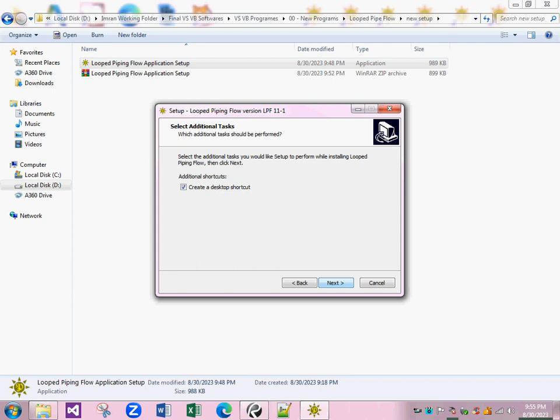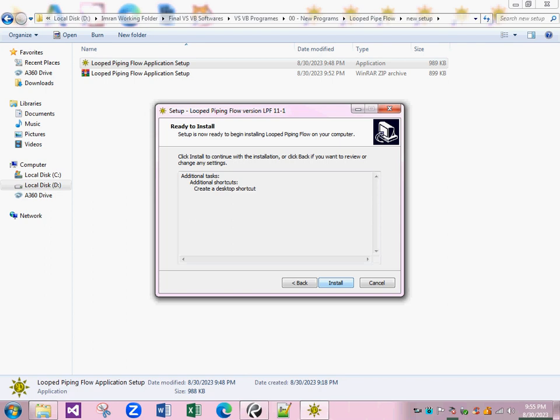There it will take you to the application desktop shortcut page, where it is asking to create a desktop shortcut for this application, which you can create during the installation, and therefore you can run the application straight away from the desktop shortcut any time in the future. Then press the next button. It will take you to the final step of the installation, where upon pressing the install button, the application will be installed on your computer within a few seconds.